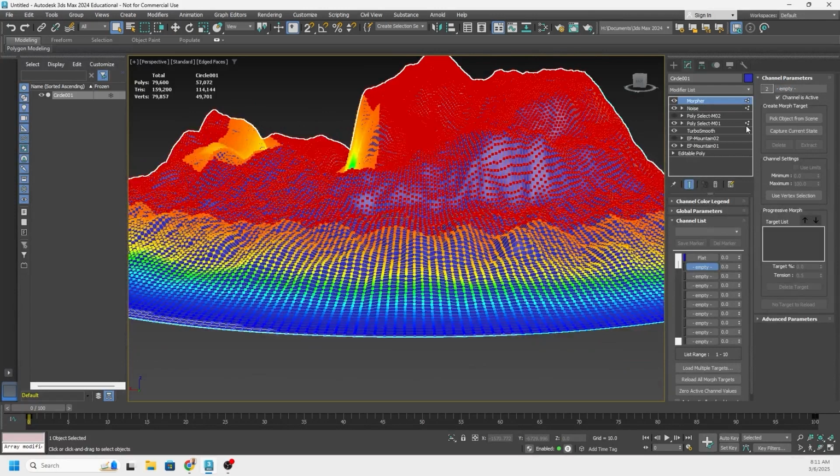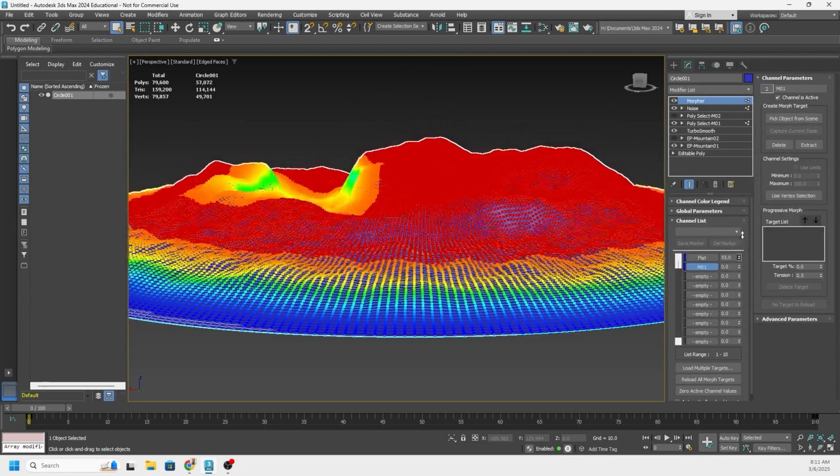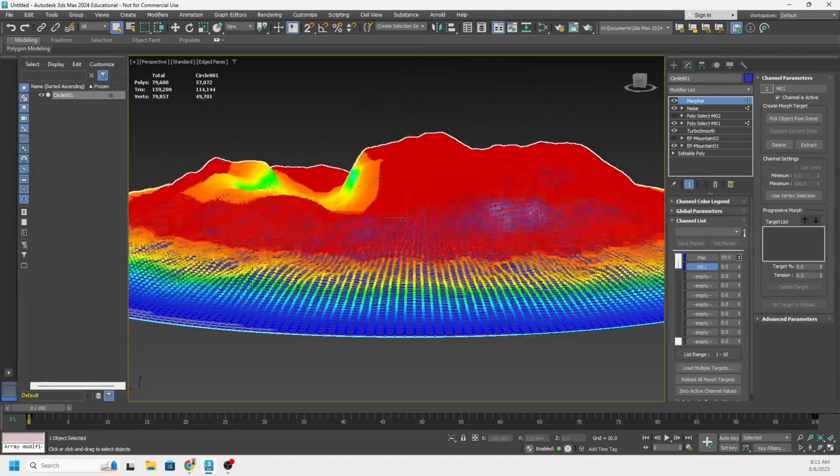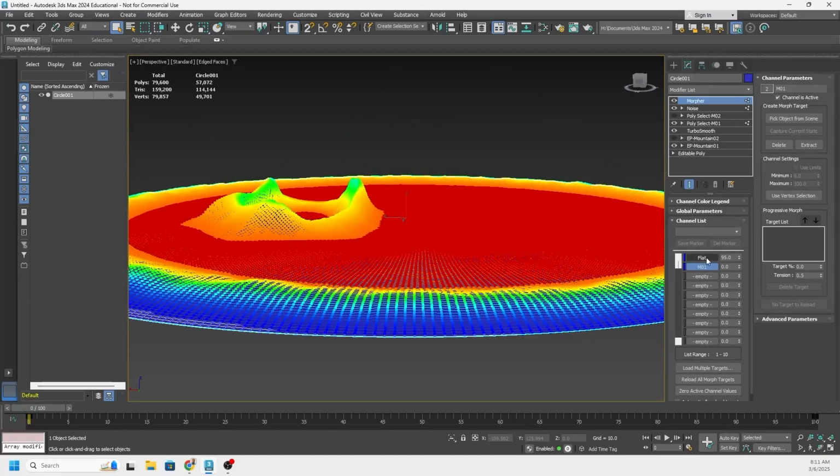And now in the morpher targets, I'm going to hit capture. And this will be, call this M01, accept. Alright. So now, if I start to use the influences here, what's happening is it's blending between these two states of my mesh.